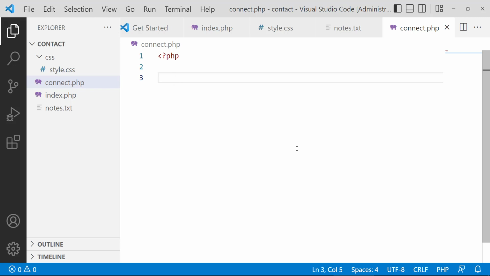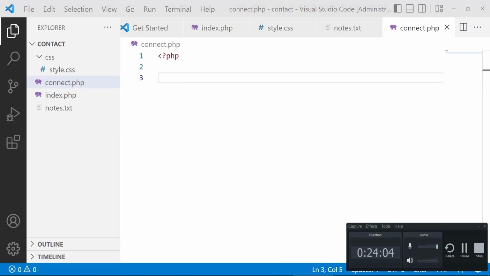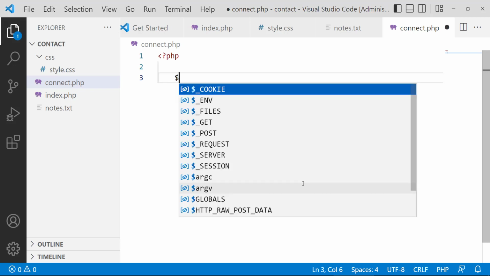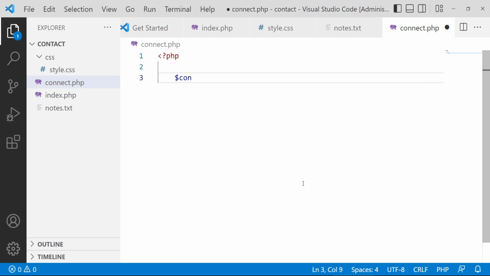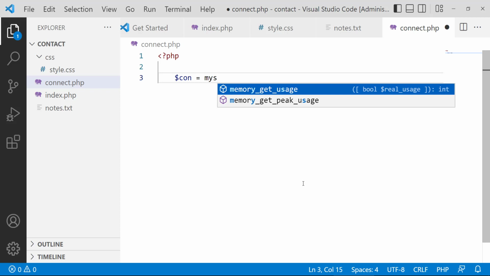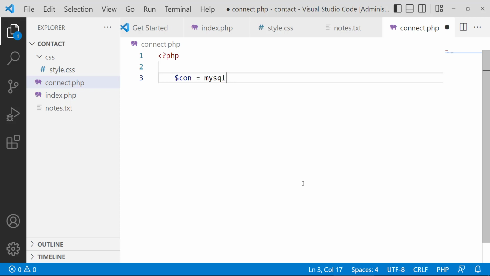So we need to have a variable, and this variable can be con, and then we need to have our connection, whereby this becomes MySQL Connect.